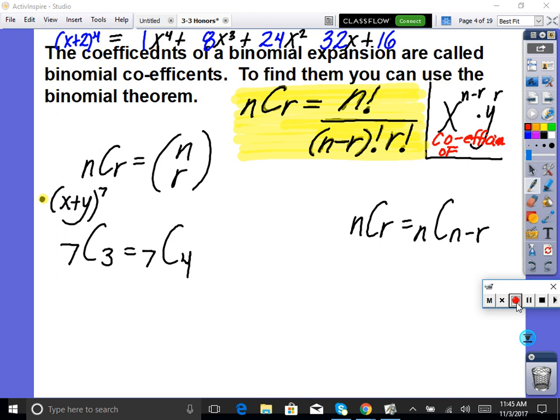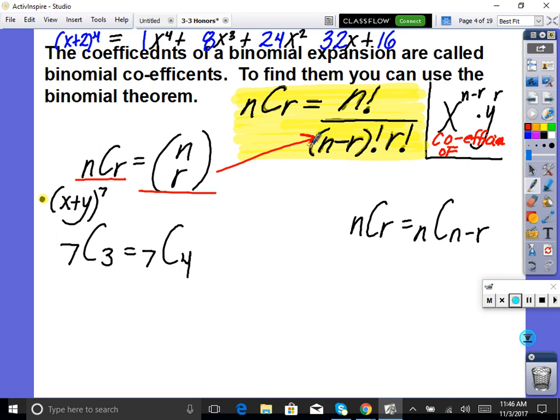And that will be the coefficient in front of x to the n minus r, y to the r. That will be the number in front of the variable, so you'll have to perform the formula here. This is also how you could see it: nCr might be written like this, n choose r. It could be written either way. It's the same formula. So I don't want to hear people say to me when they see this, what's this? It's this formula: n factorial divided by (n minus r) factorial times r factorial.